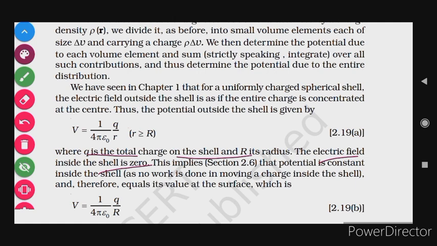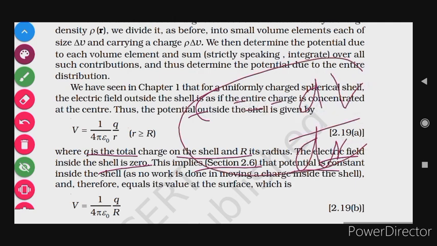This will come up later in the chapter, where we'll explain how a conductor behaves. We have also derived that the electric field was 0 in the previous chapter. This implies that the potential is constant. If the electric field is 0, from this relation, which will come in the next to next paragraph, the potential difference is definitely 0, or the potential is constant all throughout the inside of the shell.